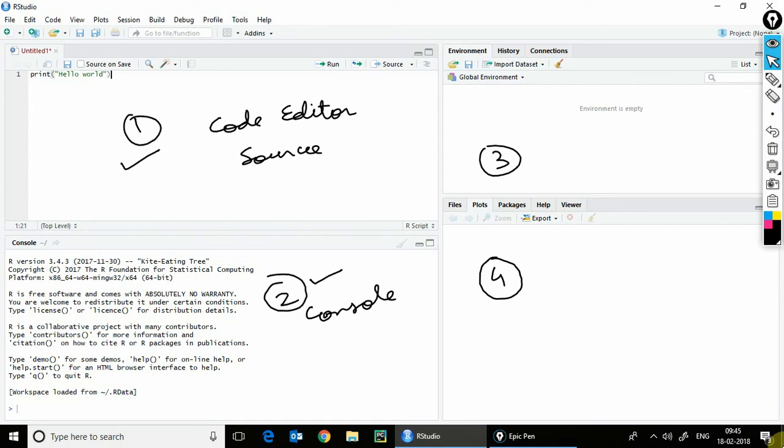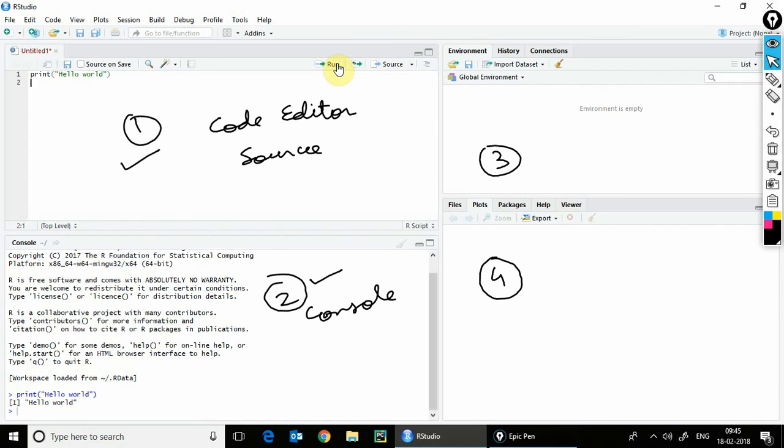This is the command that I want to execute. There are two ways I can execute it: either pressing Control and Enter simultaneously, or by pressing this Run button. I'm going to press the Run button, and you can see here the output has been displayed over here.